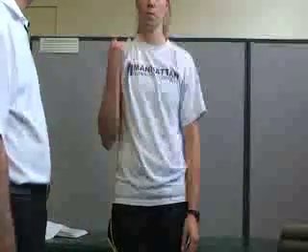We're going to do general range of motion at the elbow. I'm going to have her standing in anatomical position so I can watch this. First we're going to do elbow flexion — keeping her elbow bent, she's going to bring her hand up to her shoulder. This should be about 150 degrees of flexion. Then she straightens back out — that's elbow extension — and normal should be zero degrees, unless she has hyperextension.